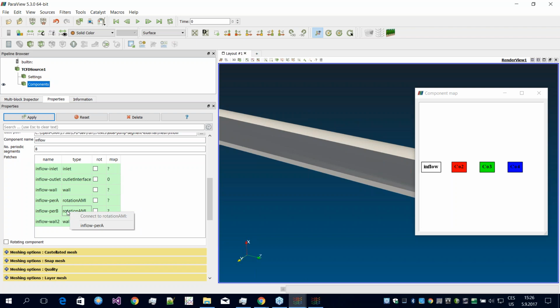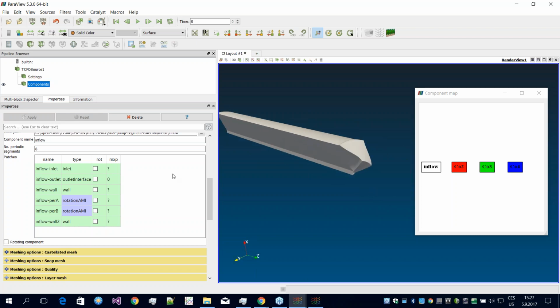I will use the right mouse button, and I have to define the neighbor, or the partner, or the couple of these two periodicities. If I define it correctly, this cell changes its value, and it tells me that I have defined it correctly. Inflow wall is type wall. Okay, so I can click the apply button and my first component is set.